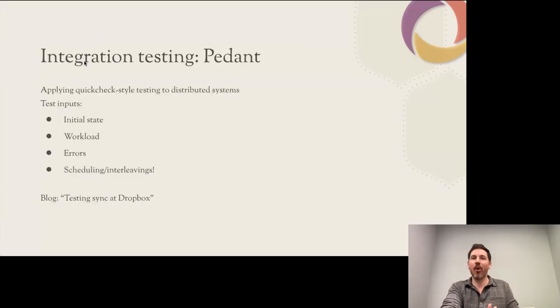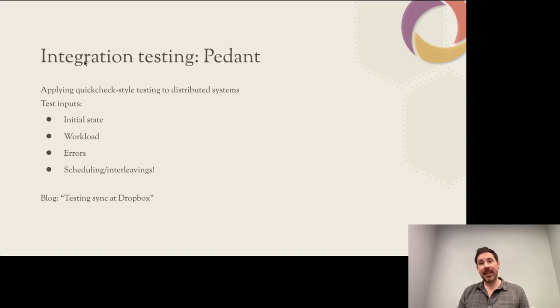So this is maybe the more interesting part, an area where we're innovating. We have a system called Pedant, which is the integration test version of QuickCheck, basically. So you need to do end-to-end testing for your system. Pedant runs pathological workloads on the database and ensures the execution of these workloads is correct. But life is a lot harder in integration testing with distributed systems because you have to introduce errors, such as a node failure or network drop. But you also have to examine all the interleavings of execution threads and RPCs in your system, right? Which is something that almost no one does.